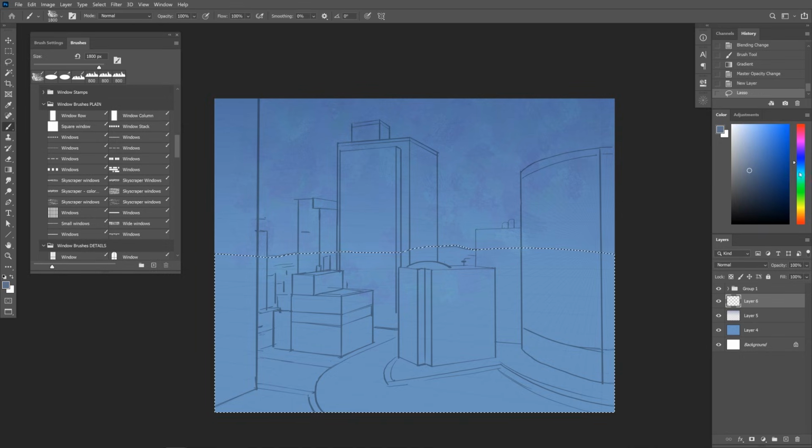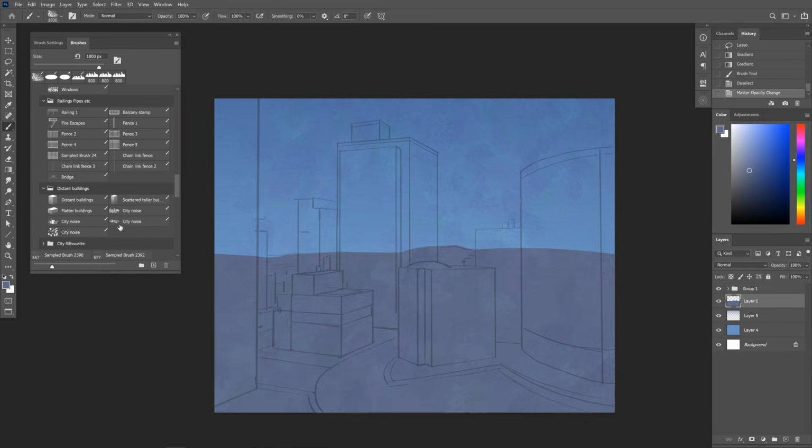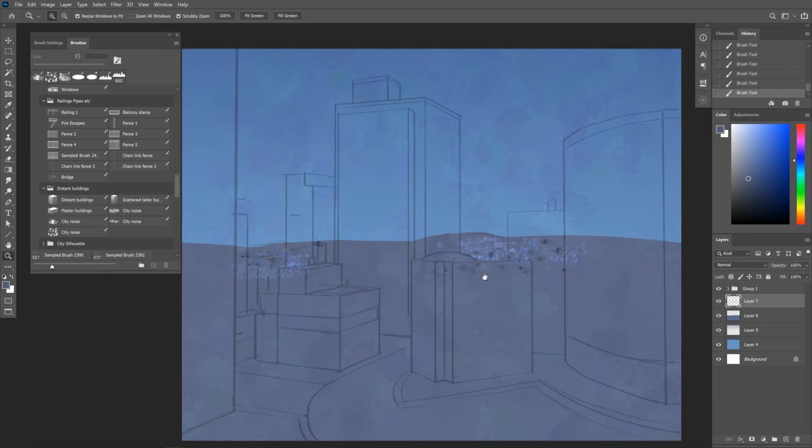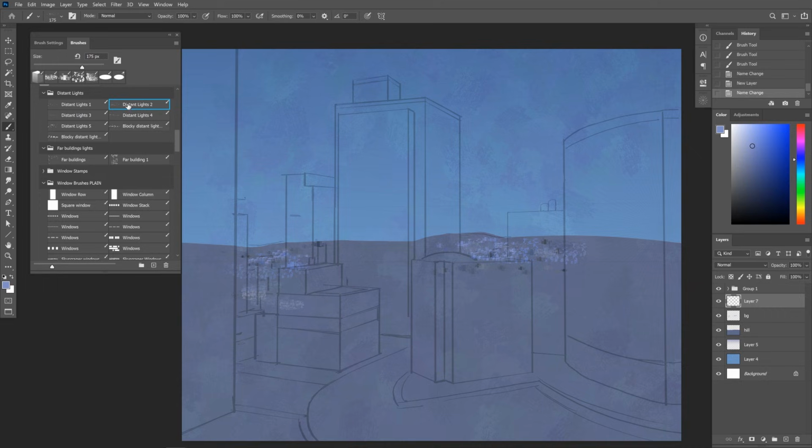But first we've got to lay in the far background. I have laid in my mountains, and now next I'm going to use my distant noise brushes to brush on the appearance of distant city texture. This is how I'm imagining these will be used. To imply that there's buildings and stuff going on back there, we don't need to add a ton of detail. We don't want to spend a bunch of time rendering it. We just want to get the feeling of there being city noise in the distance.